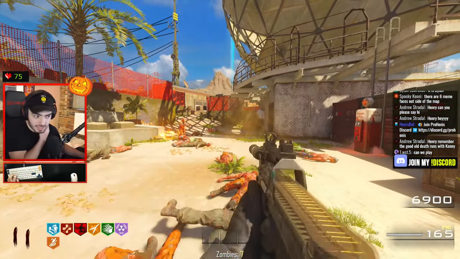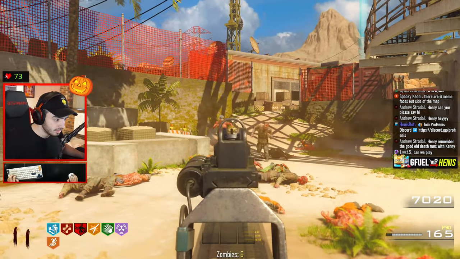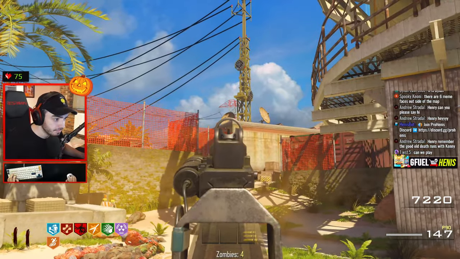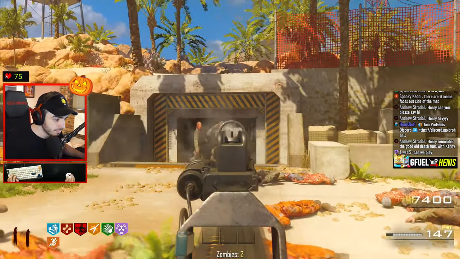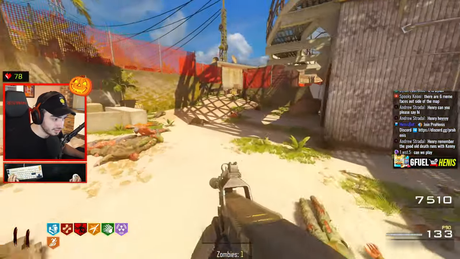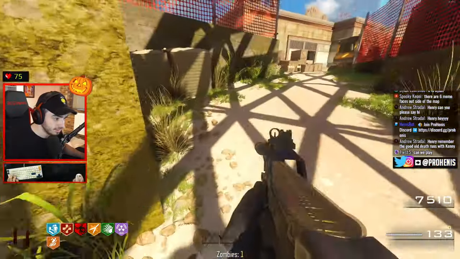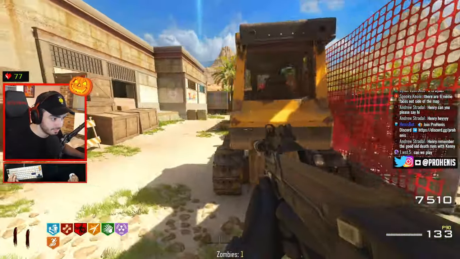How many meme faces have we gotten outside of the map so far? We'll leave one zombie at the end of this round again, like we did before. Oh, no way, that insta-kill is just chilling up there, dude. So what was that? That's so weird. Is that it? I don't think I activated that.